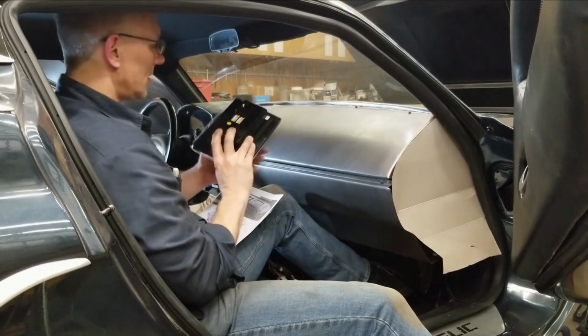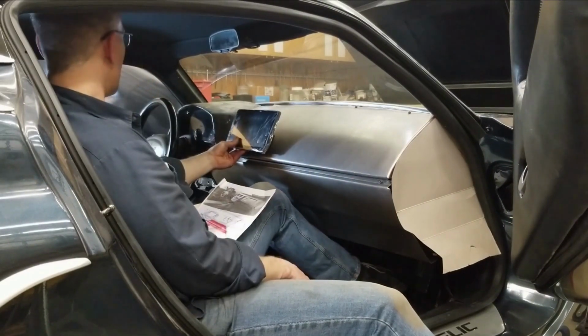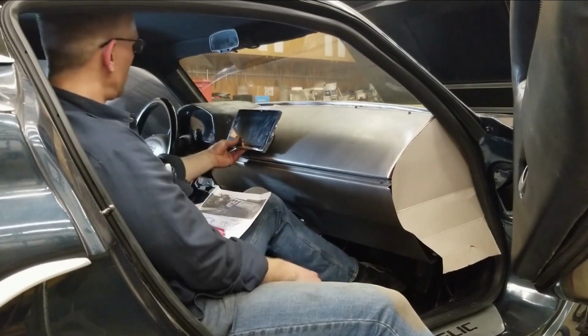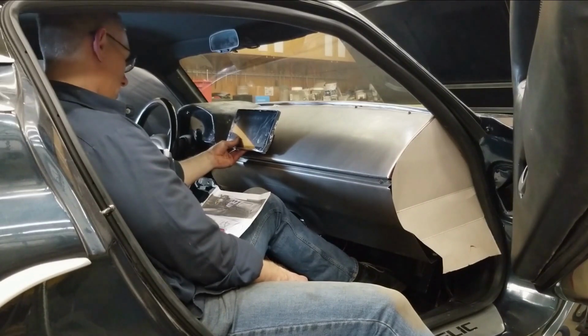It's nothing huge. It's an Android style head unit. It'll probably be sitting about there, so it's in line with your gauges over there. Okay, enough chit-chatting. Let's get some cardboard out.